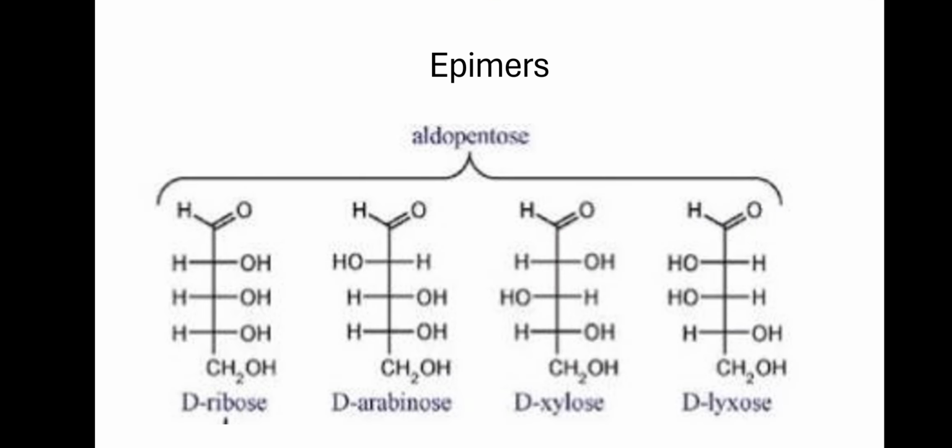So there we're looking at glucose. So here we can look at a different guy. Let's look at a pentose. This is a pentose, eh? How many carbons? 1, 2, 3, 4, 5. Yes, pentose. So the pentose here that we have is our ribose, but then we can also see that ribose can also have epimers such as arabinose, xylose, and lyxose. And you can look at the structural differences that we're seeing here.